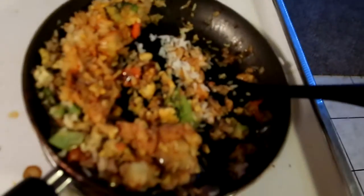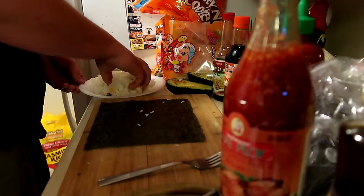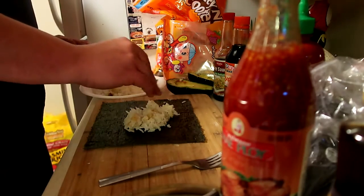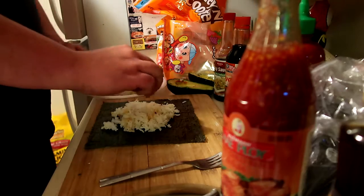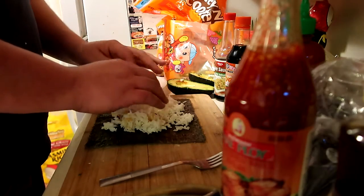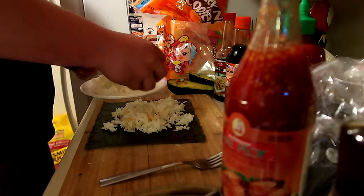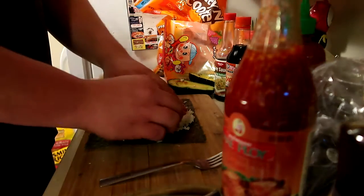Told you I didn't know what I was doing. You're supposed to cool your rice before you do it, so we're going to cool our rice real fast. Brie has just tried some of this and she says it's really good, she just needs some water. I've never made sushi ever. So this is what we're going to do — get some rice. This ain't sticky rice either, so that's why I already messed up hardcore.